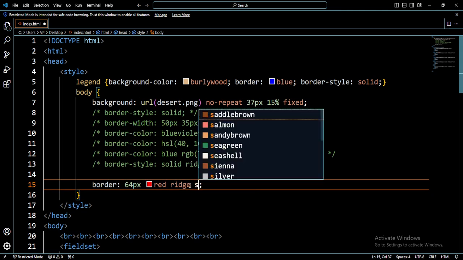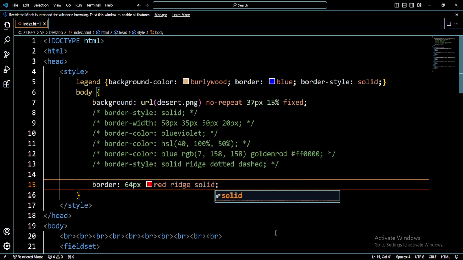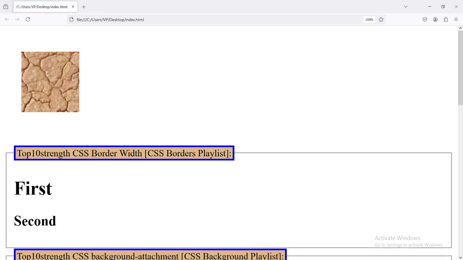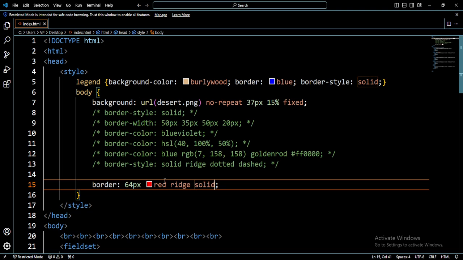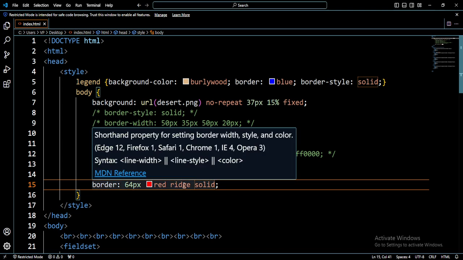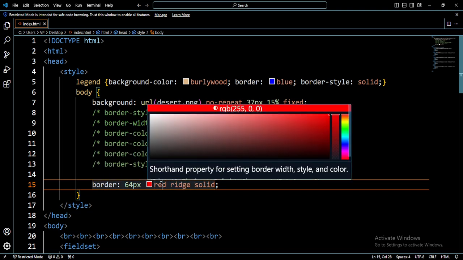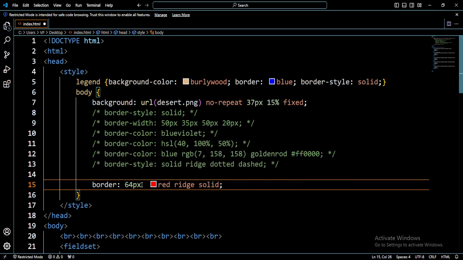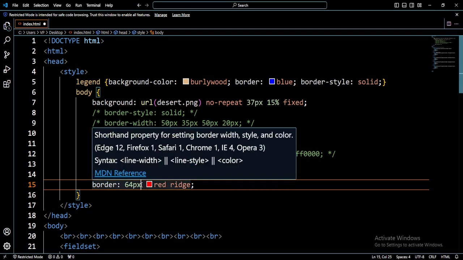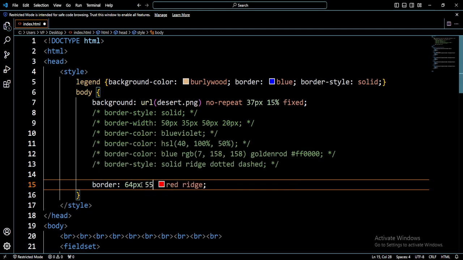Let's say for instance we specify solid right here. Reload your document. Can you see all the border disappears? Definitely you cannot specify double style or double color or double width inside this place. If not, it's going to destroy the document. Let's say 55 pixel. Let's remove our solid first and give this one. Let's say I want to specify left. Let's give it 55 pixel and save our document.